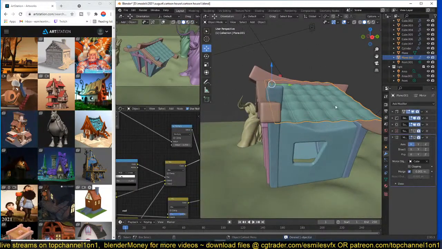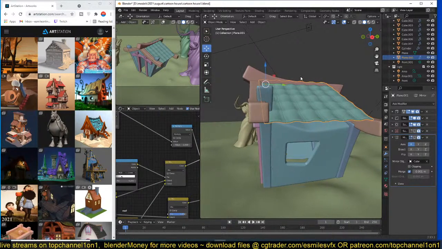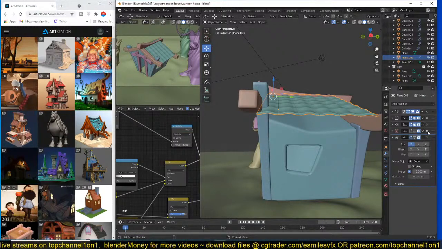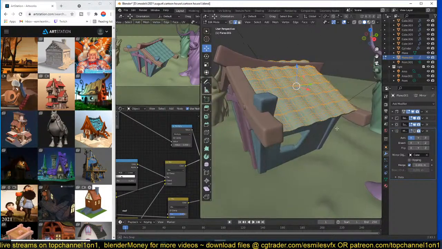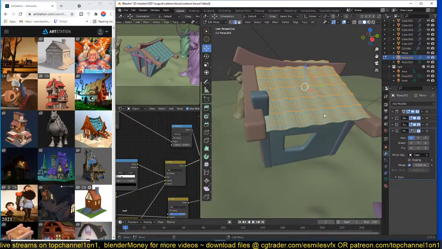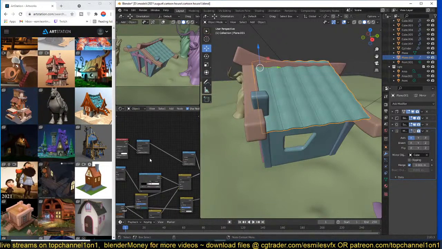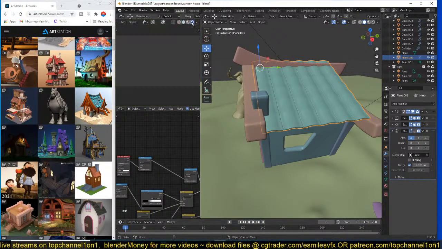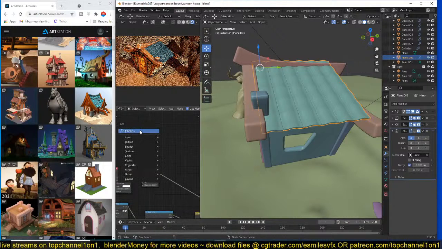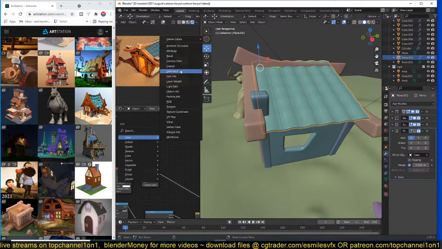I want to randomize because the colors right now are too plain for the roof. So what I've done is apply the array so that we have all the faces, and since I'm using Cycles, what I can do is now use, I think it's under input, face maps. Do we have face maps here?